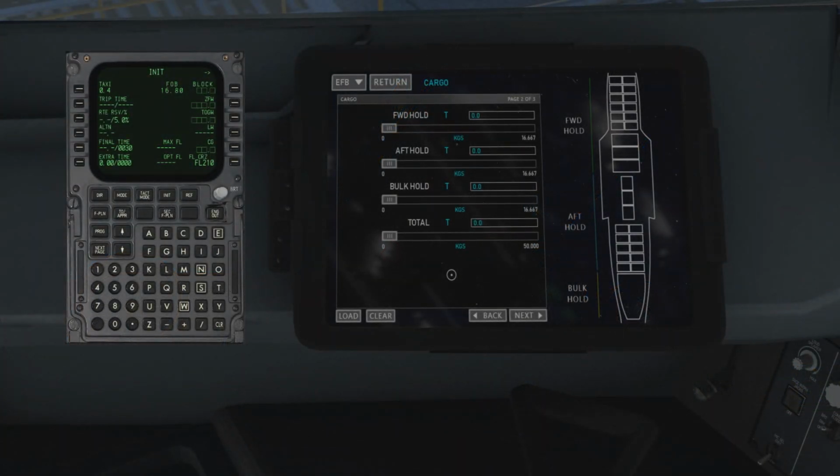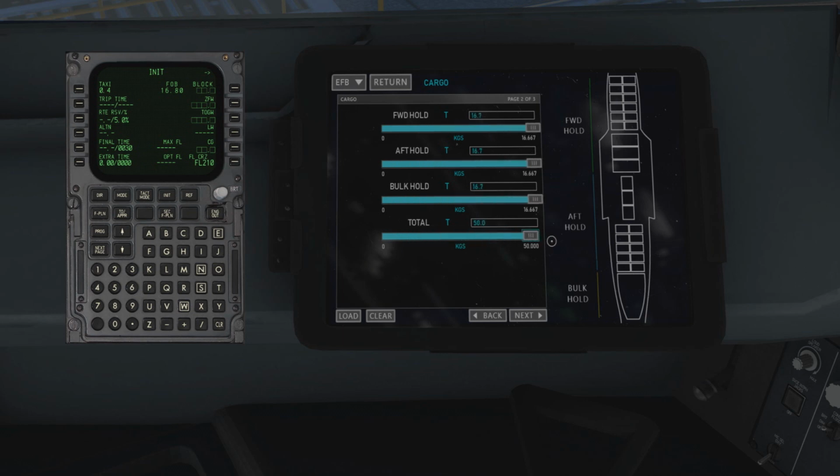You click next, and then you end up on this cargo page, fairly similar. So the total, we basically just set how much cargo we want, and it's automatically distributed. So I want maximum. That would be a bit too much. I believe it would put us over the maximum zero fuel weight, and it would warn us of that. But we can look at our flight plan, or whatever piece of information, or we just happen to think, I want 20 tons. All right, done. And it just distributes it automatically throughout the aircraft. Okay, and you don't have to click load.